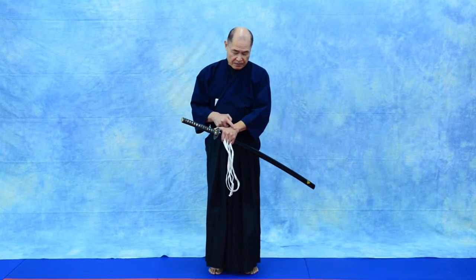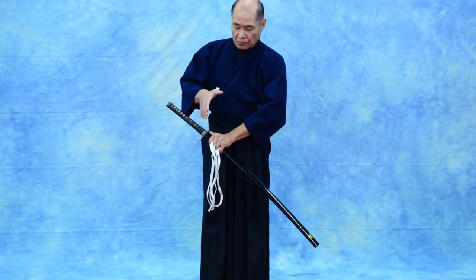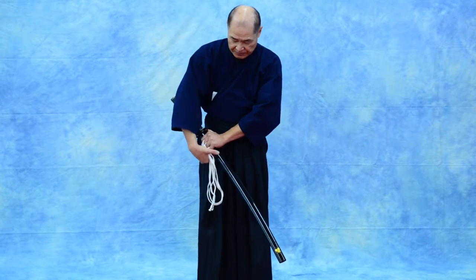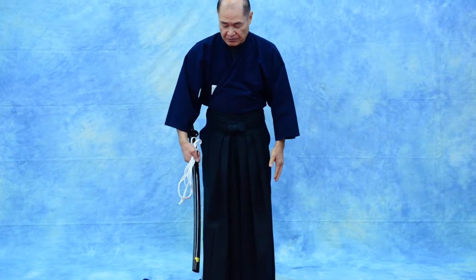How to formally bow to the front? From this posture, you push like you're looking at your wrist watch, and the right hand goes over and grabs the whole thing this way, so you can bring the cutting edge behind you and hold it with the right hand. From this position is the most formal standing bow.